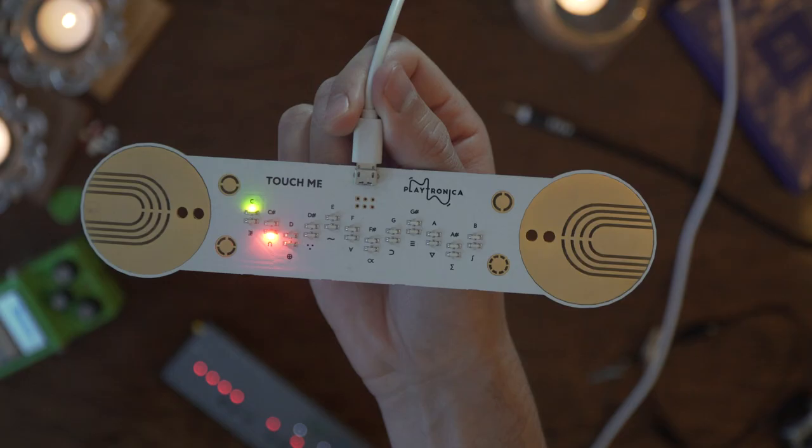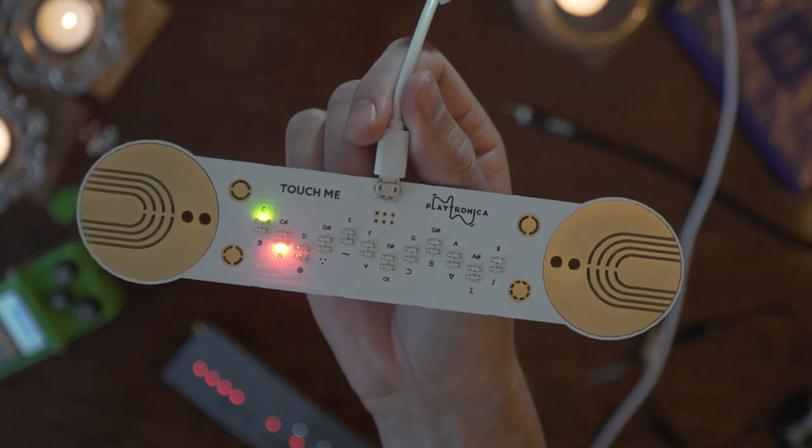The OPZ from Teenage Engineering and the TouchMe from PlayTronica are two really unique musical devices that can be hooked up together, I found out recently, and I've used them to make a really minimal, portable, experimental soundboard. Here's an example of how you can use the two together.